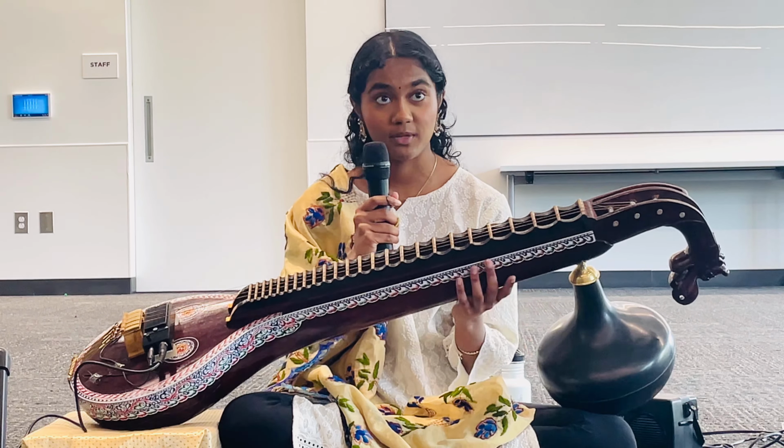In front of me is the Saraswati Veena. It is one of the oldest instruments in the Indian classical tradition. It was, according to history, invented more than 2,000 years ago. And I'm grateful for the library and for Dhwani for allowing me to be here today. And we can get started.